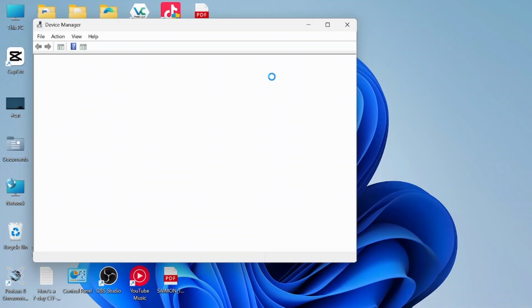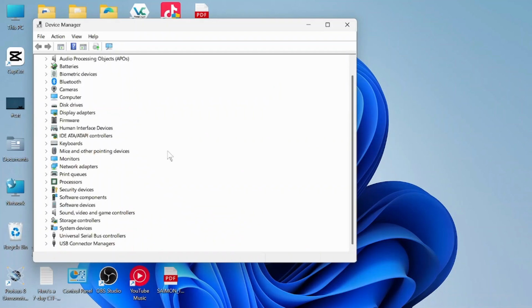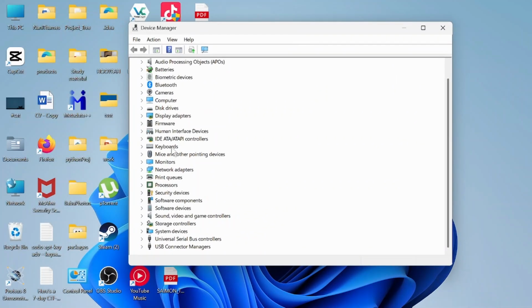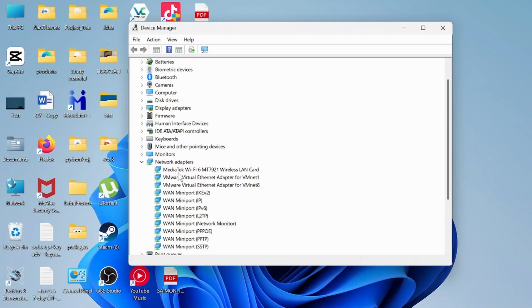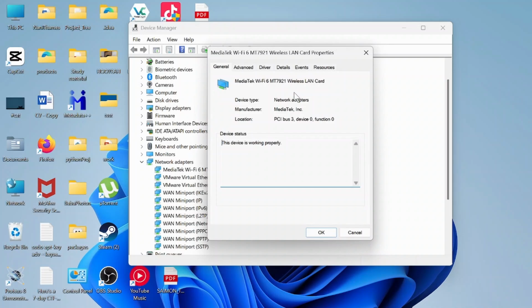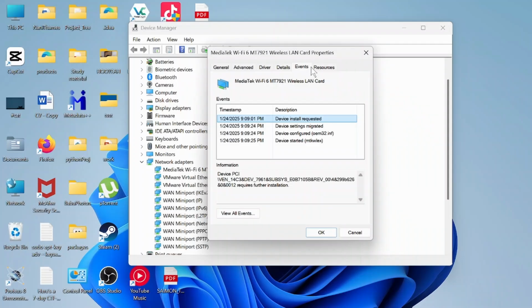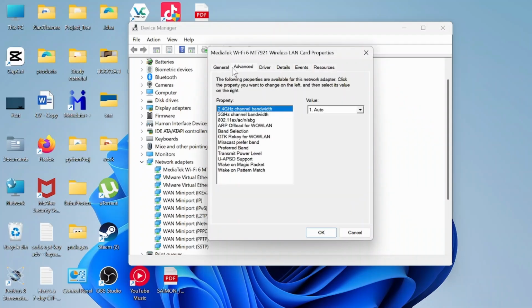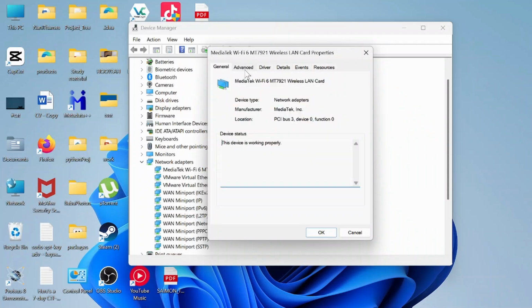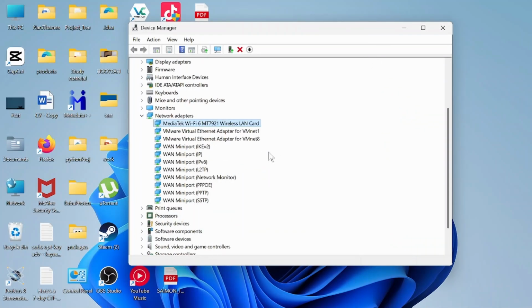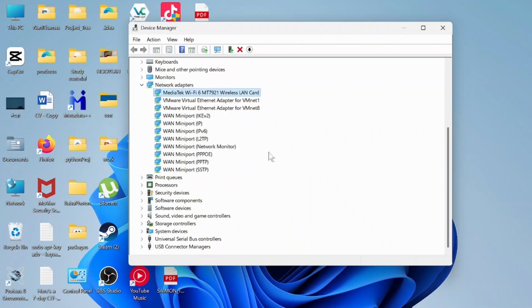and after you open up your device manager, what you'll then need to do is search for your wireless. So search for your wireless driver. So you can see your network adapters. Tap on that, select your network adapter, double click on it. There you'll find multiple options such as details, events, resources, and many other stuff. Here what you'll need to do is there you should find an option that says save this for power or something like that. Let me search for that.